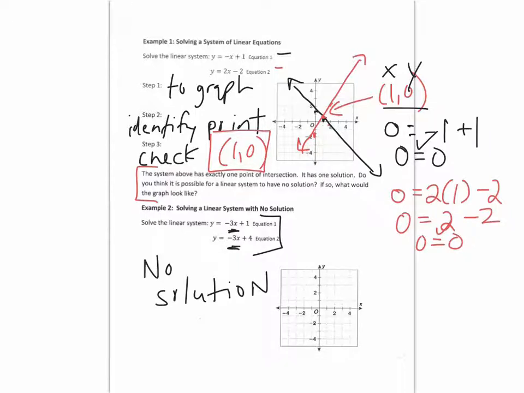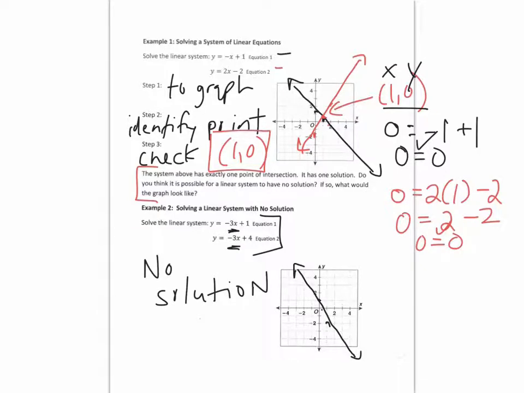So I'm going to graph equation 1 in the black marker again. I have a y-intercept of 1 with a slope of negative 3. So I'm going to put my y-intercept of 1 on the graph, and I'm going to count my slope down 3, right 1, and do my best without the ruler, with my stylus on the iPad.